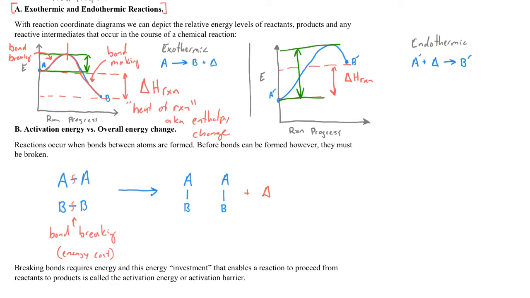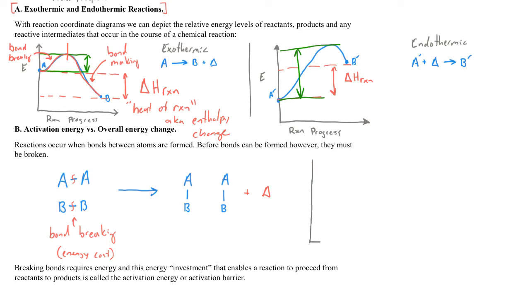So using this information, it's quite easy to explain why endothermic reactions require more energy than they give off. It's because it costs more energy to break the bonds than is returned in going from the transition state to the products. So there's more of an investment, a cost, associated with the return.